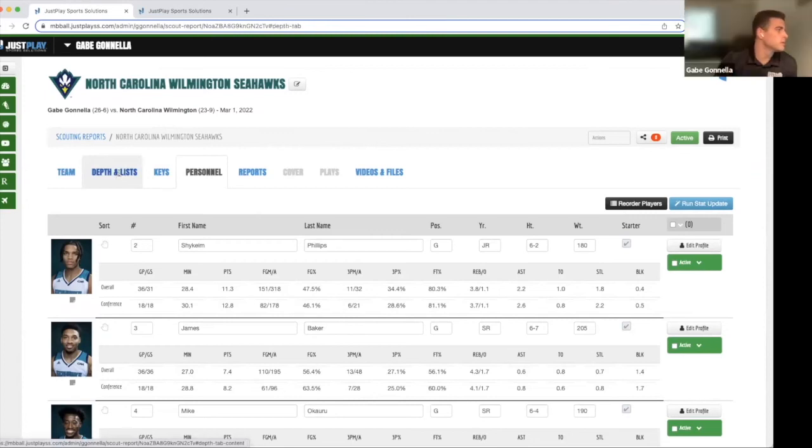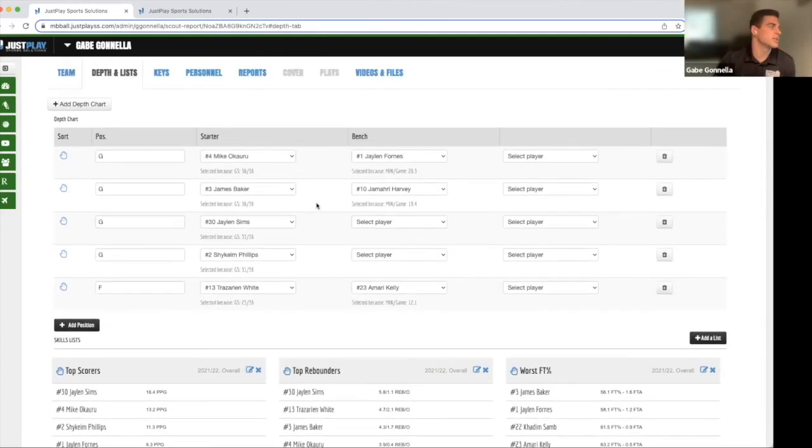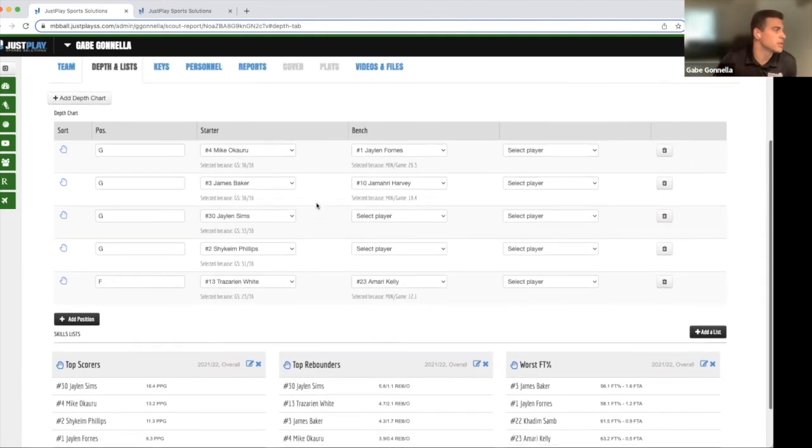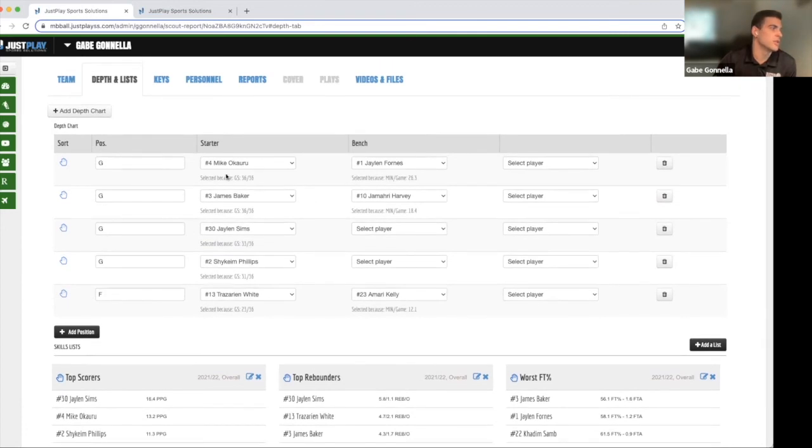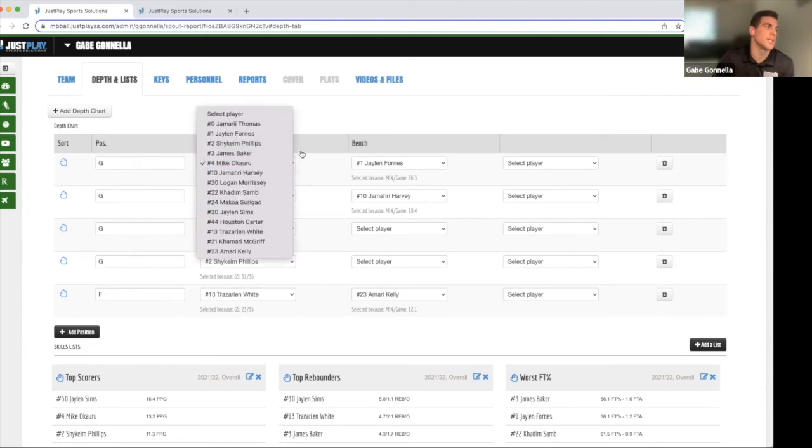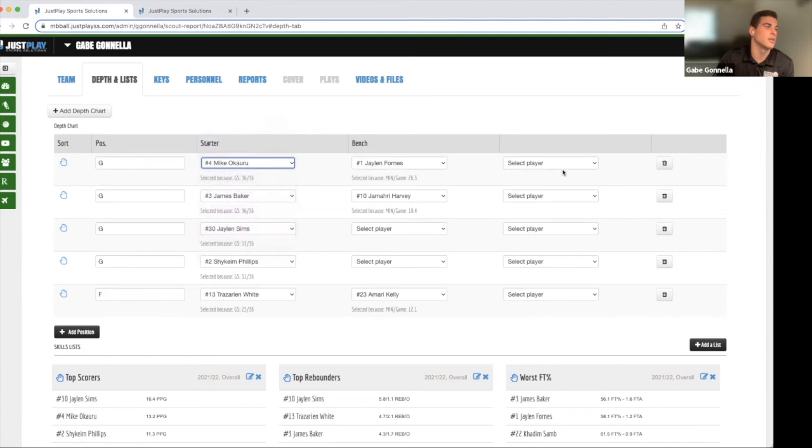All right, awesome. So over to depth and lists, as you can see, I automated our depth chart and our list when I automated our personnel. So I do want to come over and make sure that it's looking how we want it to. In this gray area down here, you can see the criteria that we use to set this depth chart. So if somebody is hurt or playing a different position, you have the ability to just use the drop down and change that how you would like it, all the way down to 3 players deep.